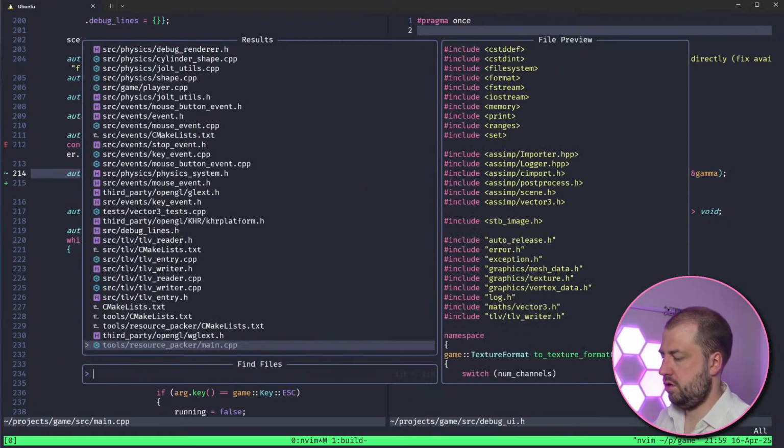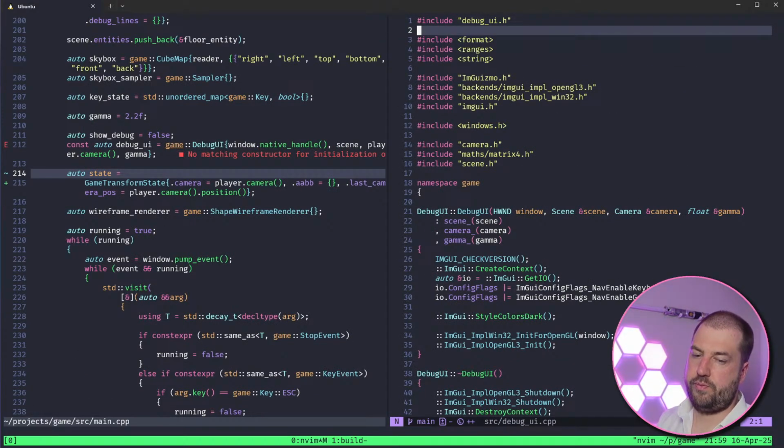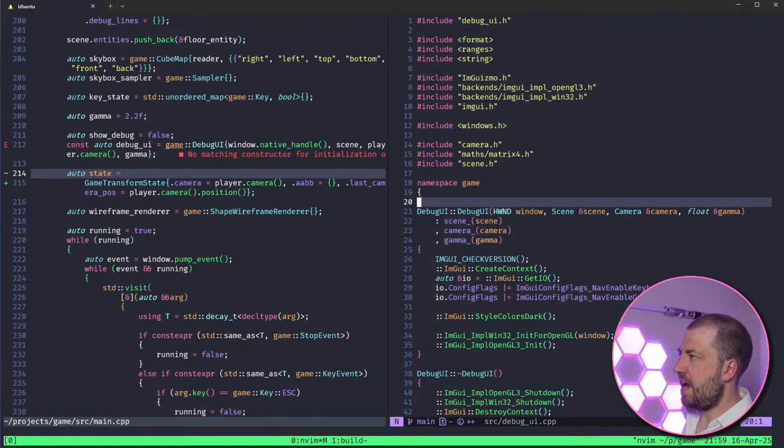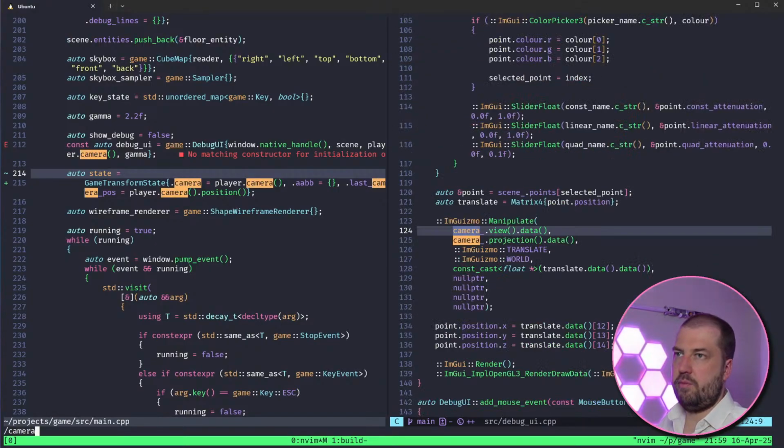Why does that... Yeah, I don't need it now, so I'm going to fix it later. Why do we need the camera?